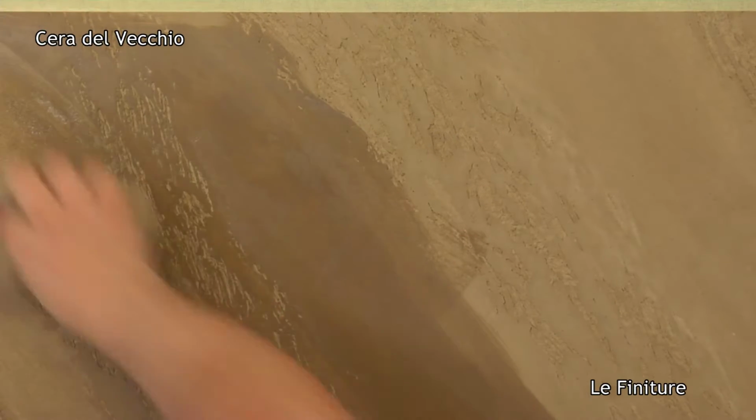As always, Instinto absorbs completely. You don't need a lot of product to get the effect you're looking for.